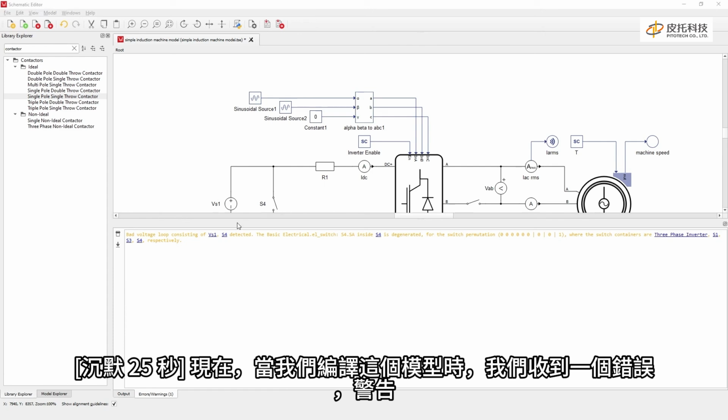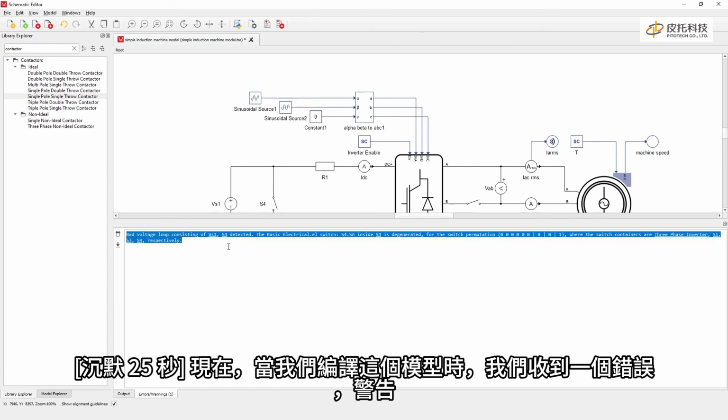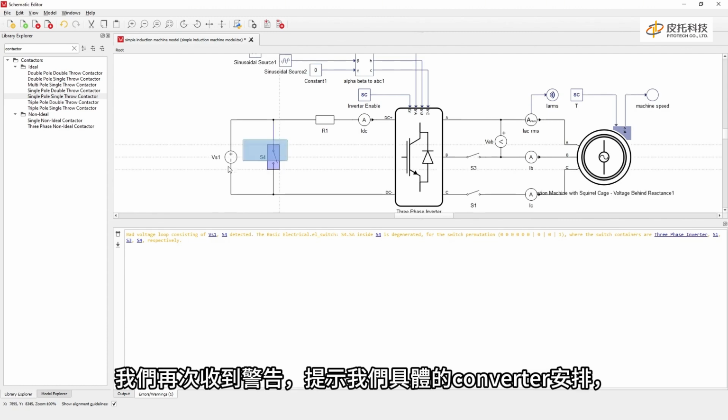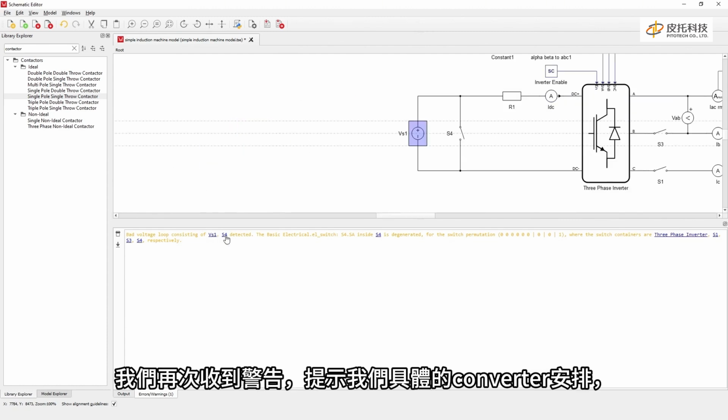Now, when we compile this model, we receive an error which warns us that the switch we added is degenerated. We have once again received a warning that points us to the specific converter arrangement.